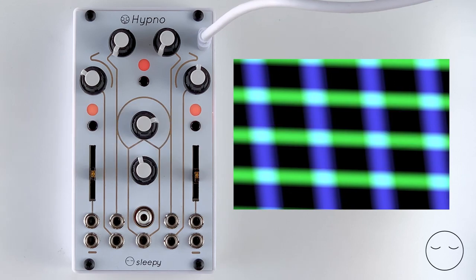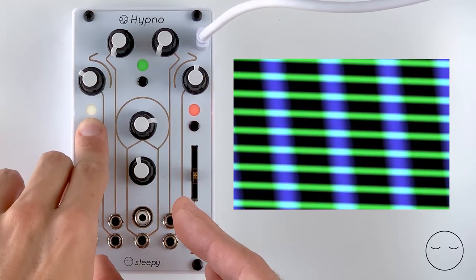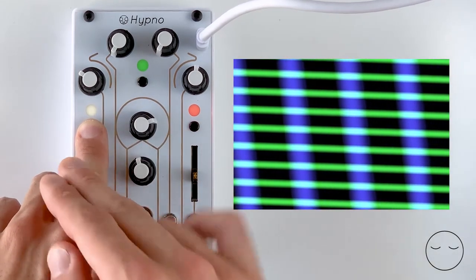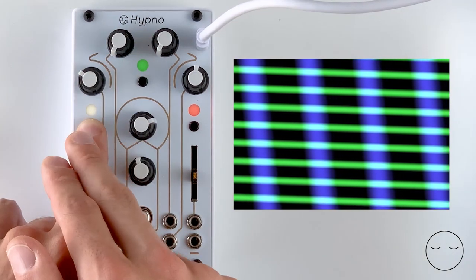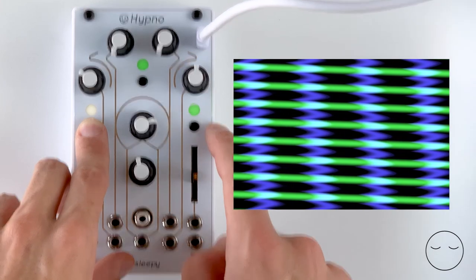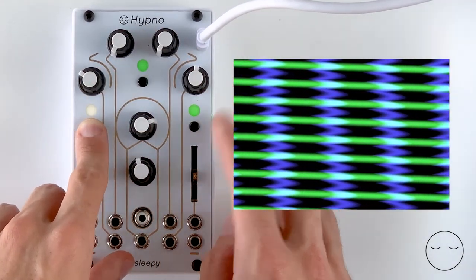Internal patching. When holding down any of the buttons, the other LED indicators represent the current state of Hypno's patching system. Red means no, and green means yes. So when I hold the oscillator A button and then press the oscillator B button, the LED turns green, and now oscillator A is fed into oscillator B.